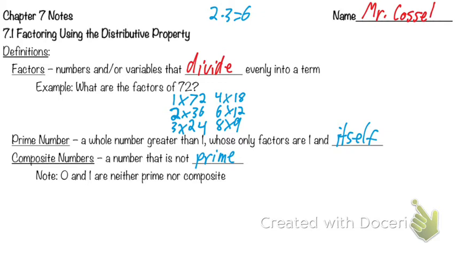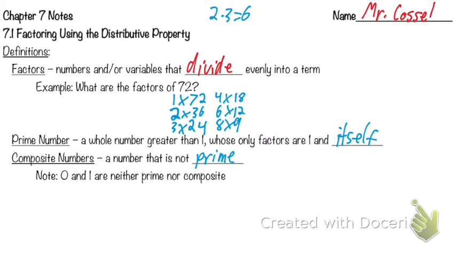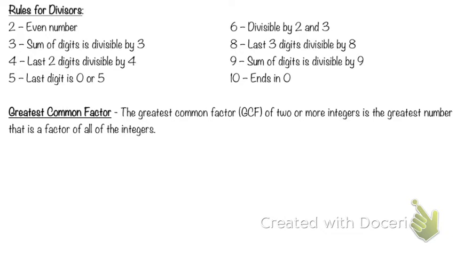Okay. So we're going to go over some quick rules or tips to check if a number goes into another number. As we went through the factors of 72, we asked, does this go into it? This is a way we can go through and try to find this. If 2 goes into it, it's an even number. It ends in 0, 2, 4, 6, or 8. So no matter what number you give me, like 1,000, it ends in 0, 2 goes into it. If you give me any number that ends in 2, 2 goes into it.